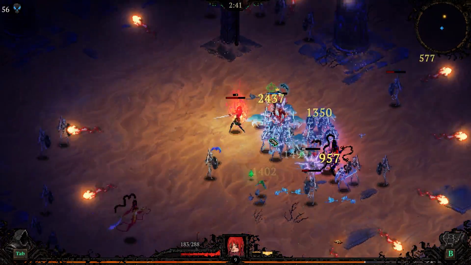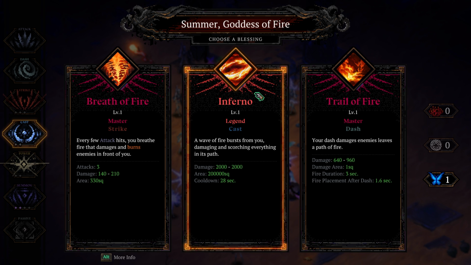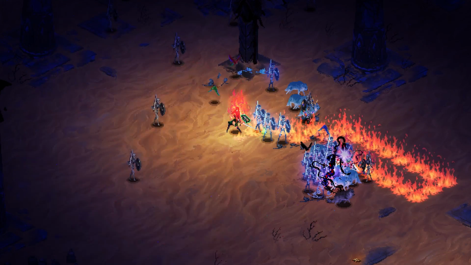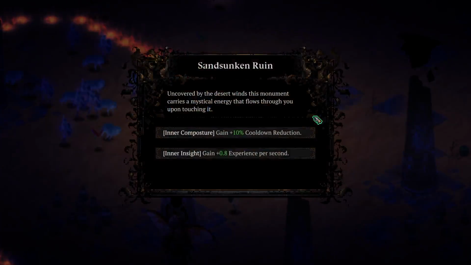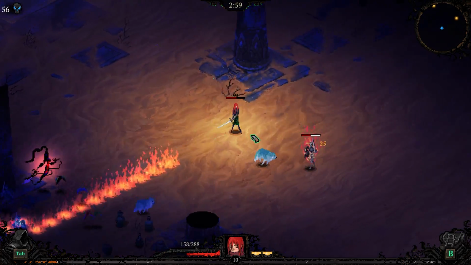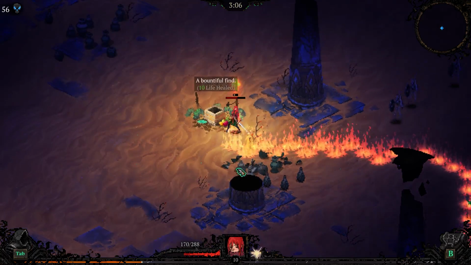Also, Mort does have a summon damage bonus. I actually am going to take Trail of Fire here. Trail of Fire is kind of insane right now. It's probably the best dash. And enemies that die with it are going to spread burning to other enemies, which is giving us natural XP because we have Gehenna, so that's kind of nice.